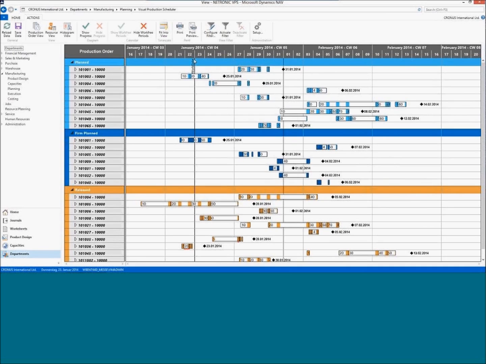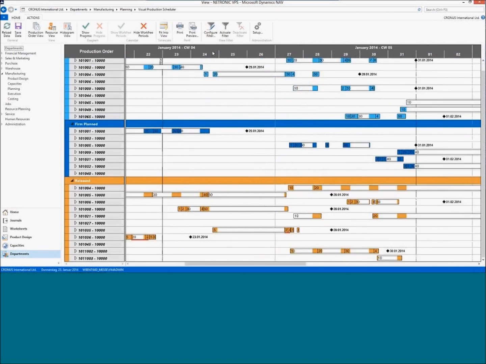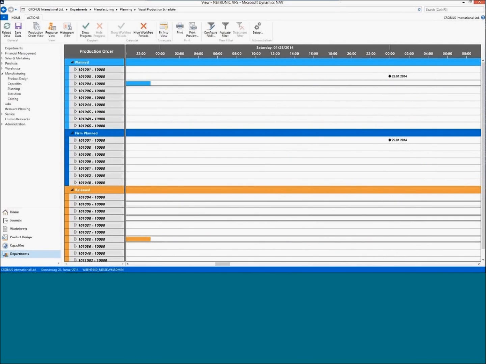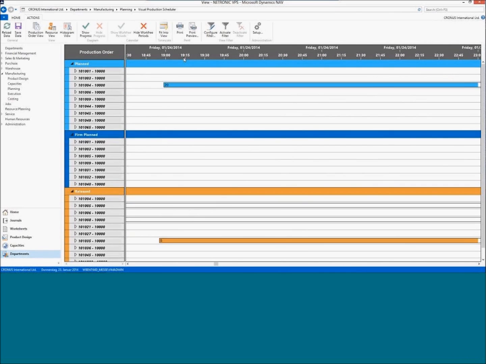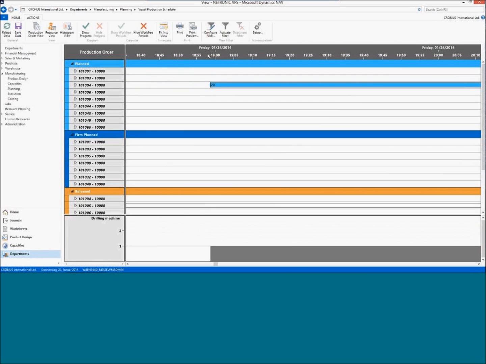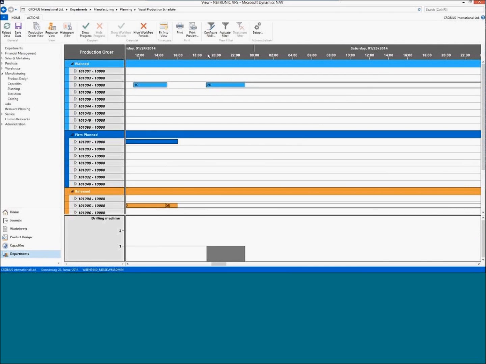Now I'm looking from the work date a week back and 4 weeks into the future. Or if you have a shorter planning horizon, you can quickly drill down, look at 2 hour intervals, 1 hour intervals, 15 minute intervals, and go down to 5 minute intervals, so that you can do very granular rescheduling and tracking of data.